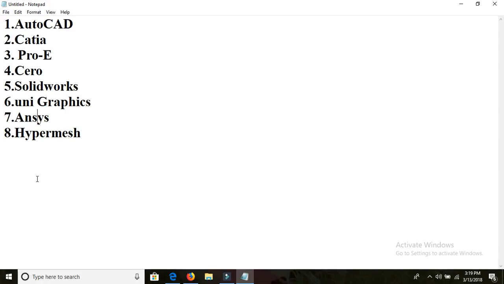So here this is SolidWorks, this is Unigraphics, this is ANSYS, and this is AutoCAD. All those applications except AutoCAD are called parametric applications. We already know about parameters: if you change one side, the other side automatically changes. That is the exact meaning of parametric applications. Okay, so these are the applications, friends.